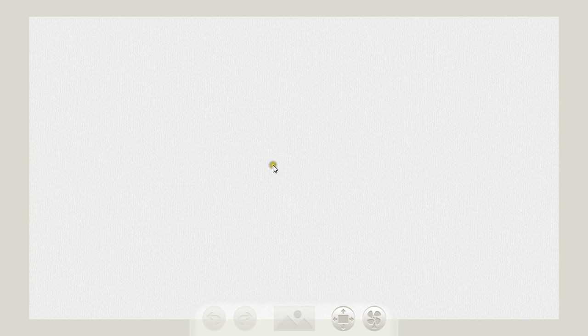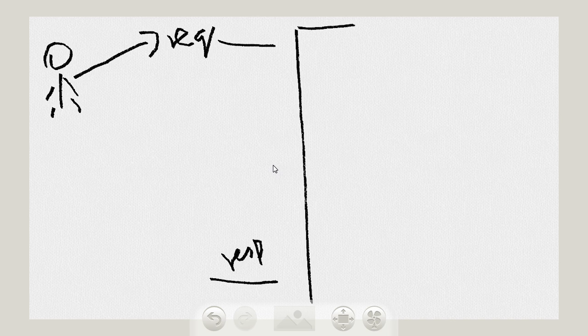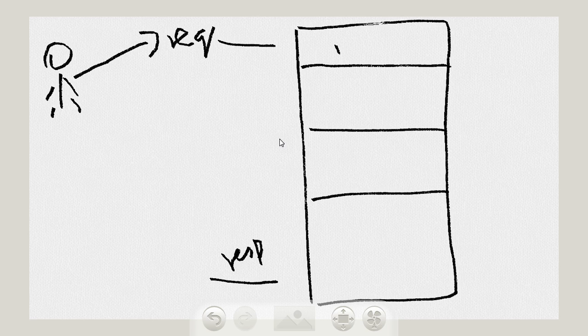Here we have a user, who is trying to send a request through the browser. From the time the user sends a request to the time the user receives the response, there is a life cycle that happens inside a page. The page actually goes through a page life cycle. So what are the steps of the page life cycle? The first step is initialization.